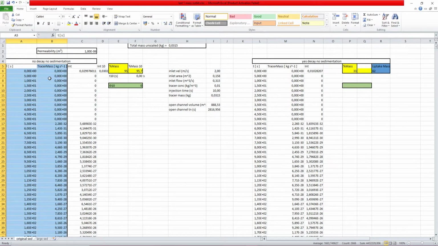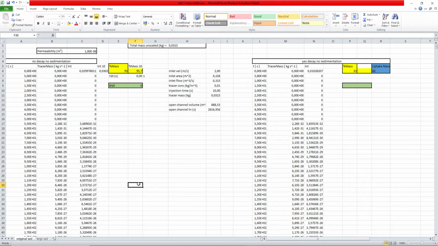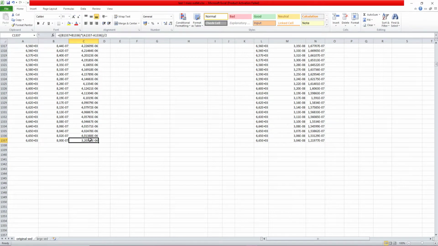So you're going to put this information in these first two columns right here, and what you're going to do here is basically an integral. It's basically the sum of these two terms times the subtraction of these two terms. So it's B7 plus B6 times A7 minus A6, all divided by 2, and this is repeated in every other line up until the last one.